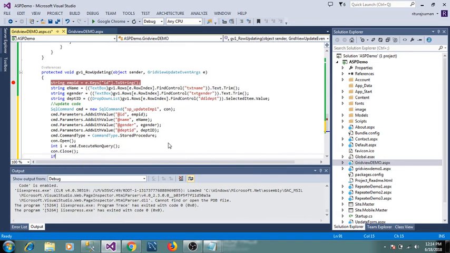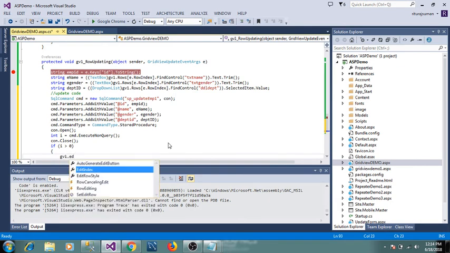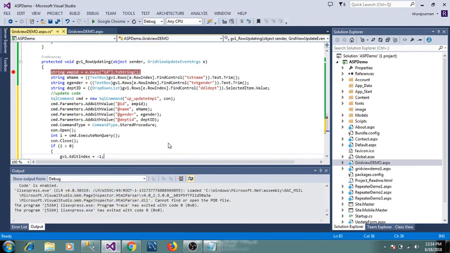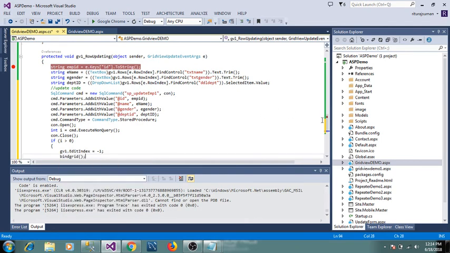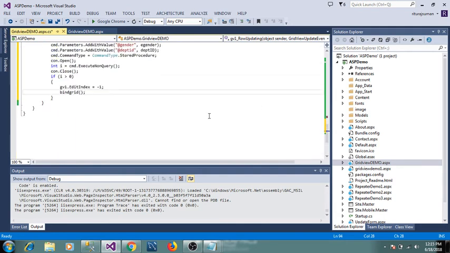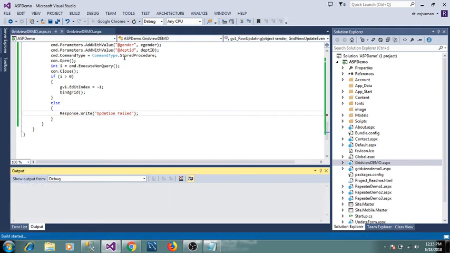Here if i greater than 0, you have to write gv1.EditIndex equal to -1. That's it. Bind grid. Now again else, just print for the user Response.Write updation failed. That's it. Now run the application.